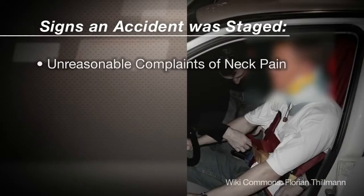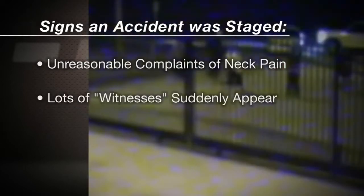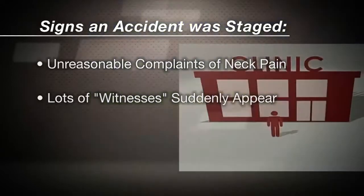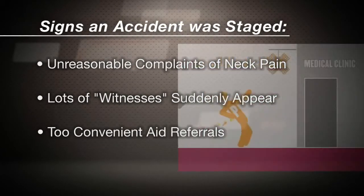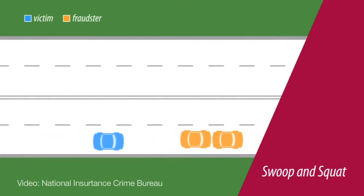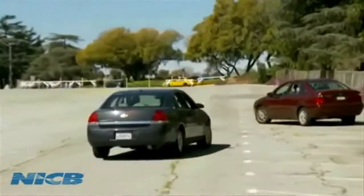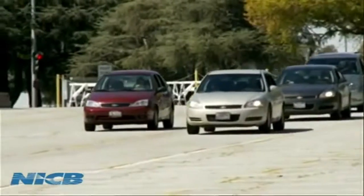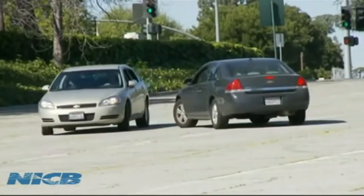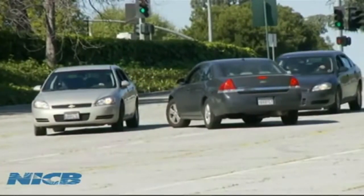Staged accidents start off looking like real accidents, but here are some red flags to keep an eye out for. Everyone in the other car complains of neck and back pain even though the collision was minor. Lots of witnesses come forward at the accident scene right after it happens - those could be plants. The driver of the other vehicle offers to find you a great repair shop, doctor, or lawyer. The scammers will try stuff that involves being close: they'll come up right behind you, they'll come right in front and jam their brakes on, or they'll wave you in for a lane change and then clip you.